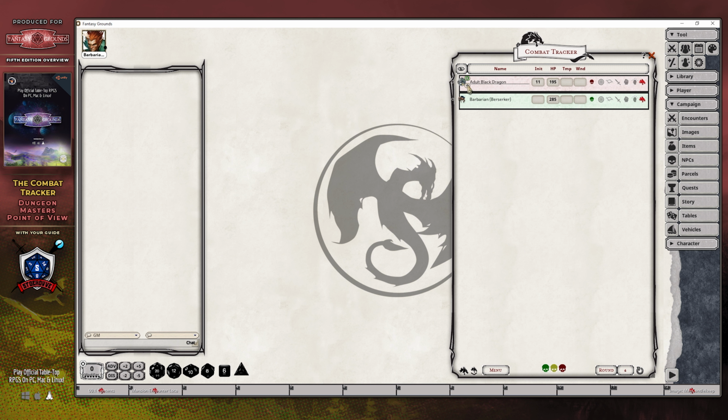Now, if you happen to have only one NPC and you toggle this, then the state of this is going to update to reflect that. But if you have multiple NPCs, and I'll do that a little bit later on when I add more, and you toggle the individual NPCs, then what will happen is that this won't necessarily change, and the state of the individual actors, if you will, will be updated so that they're now visible to the players.